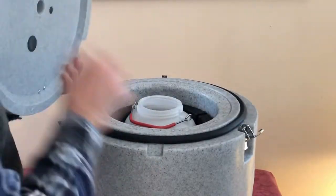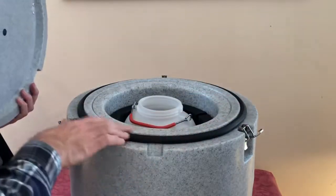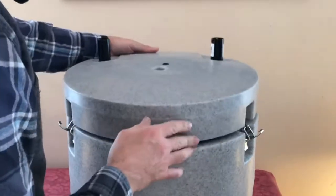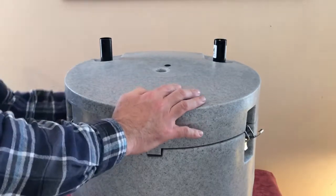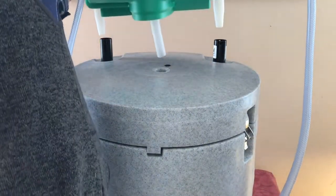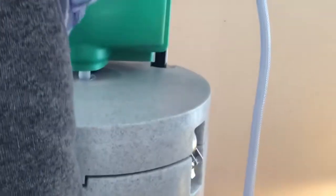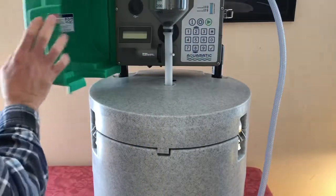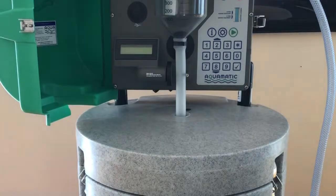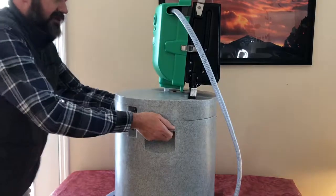Line up the alignment latch. This is a one-piece seal, and it allows for a really good tight fit. And you grab your Aquamatic piece up. You're ready to go. And with the integrated carry handles, very easy to maneuver and turn around.